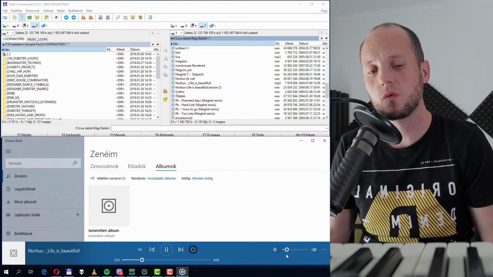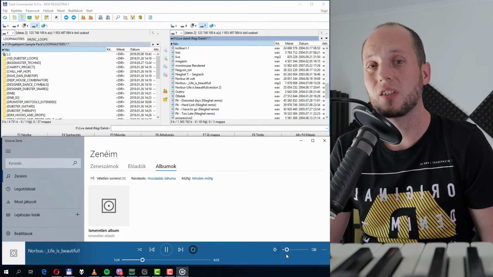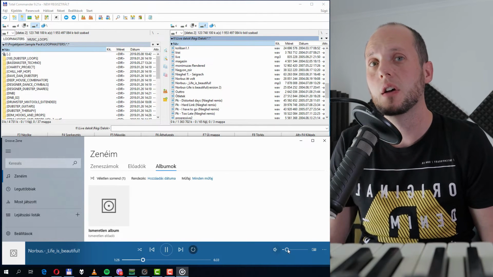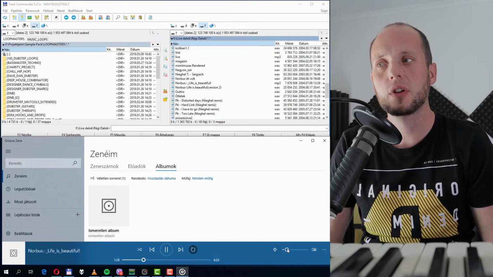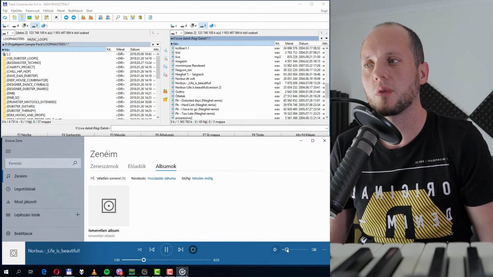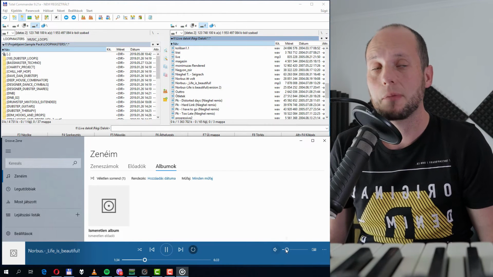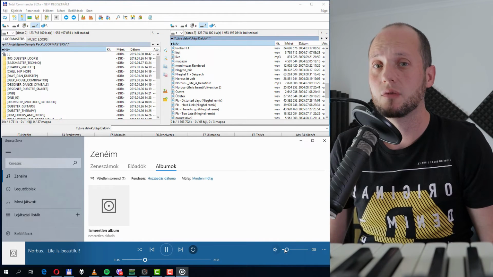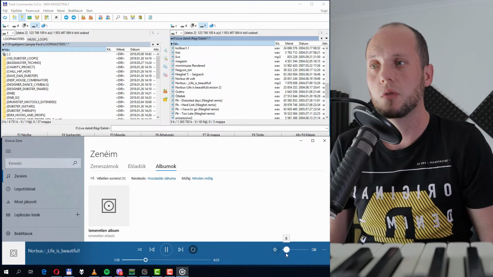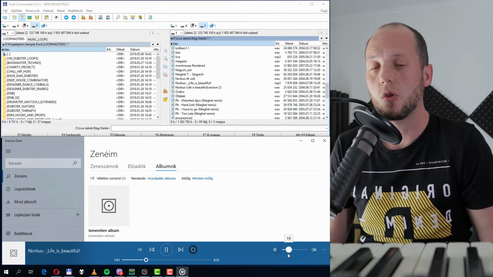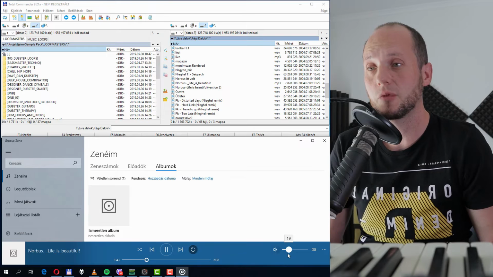And to be honest, Reason was never really good in this kind of filters because it didn't have very good filters in the beginning. Now it's cool. I mean, the whole software is cool, has lots of features and lots of cool filters. But at that time, at around version 2, it was not that good. So making this kind of sound or bringing this kind of sound out of Reason was really a magic.